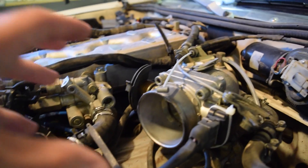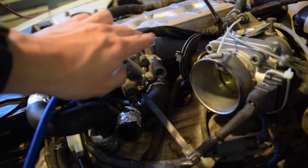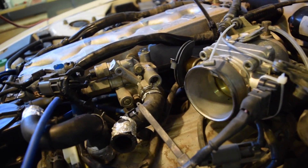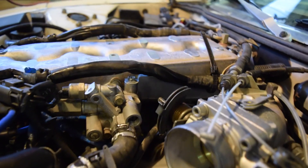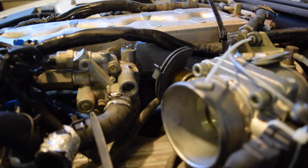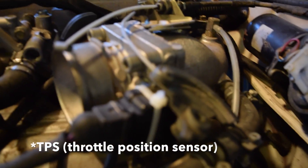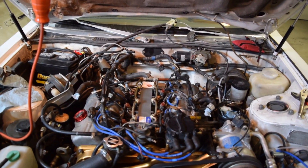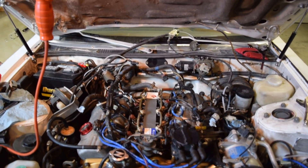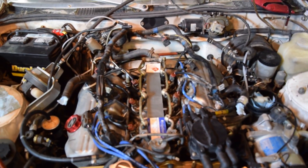The next thing I did is I actually removed this piece of intake right here. It had a couple of hoses on it which were going to get in the way of getting the throttle body out and off, so I undid that. You can see there's our throttle body in there. I kind of got bored of trying to find every single little hose I had to take off, so I'm just going to show you — as you can see, the intake manifold is gone right now.